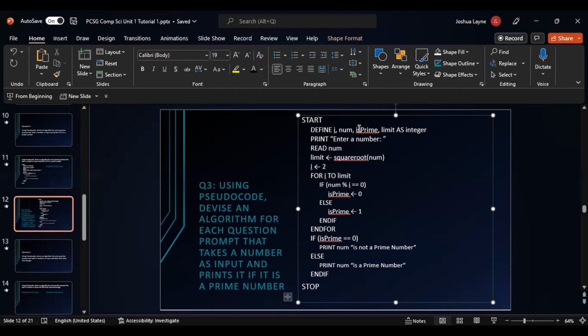So it'll be asking if the number is prime. If it's not a prime number, then it would be set to 0. The percentage sign would output the remainder, while the division sign would just divide the numbers.